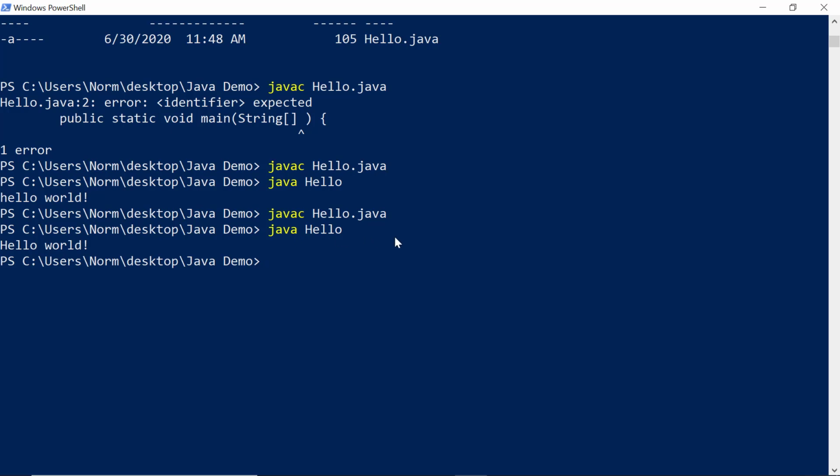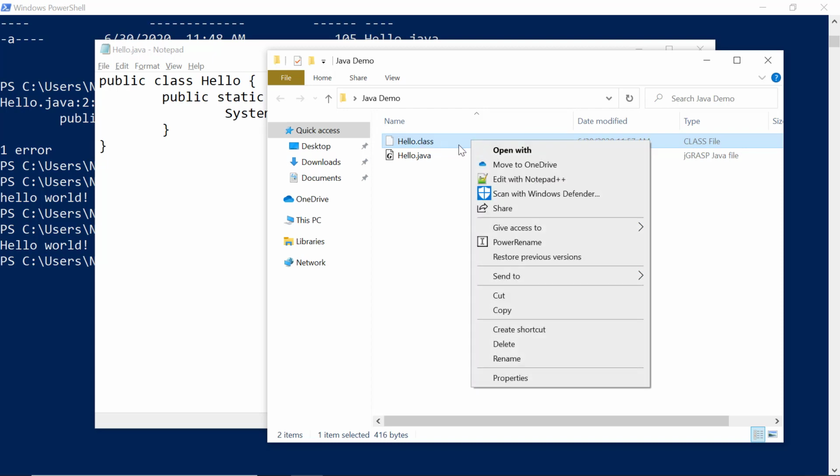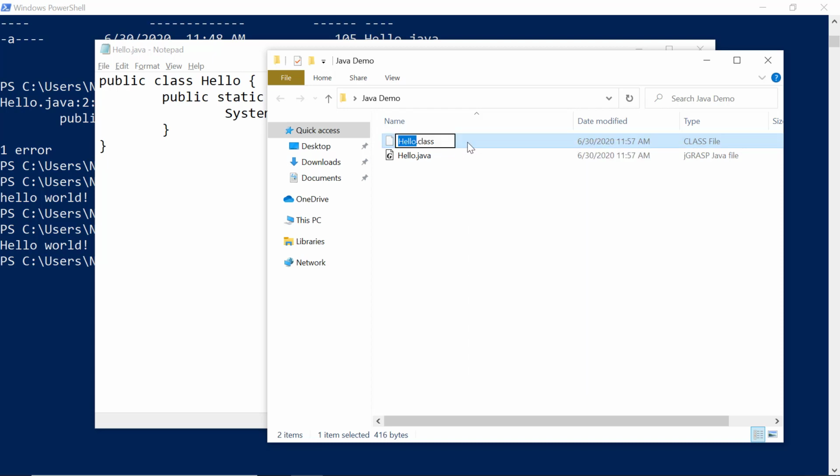And the way Java works is that this code, the .class file, can really be run by anybody who has a Java virtual machine on their computer. So if you wrote something and you wanted to share it with somebody, technically you could just supply them with the .class file.